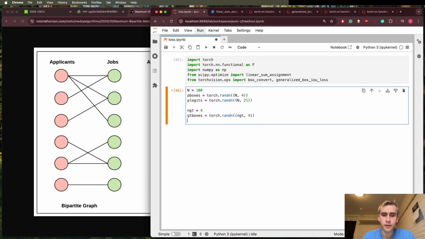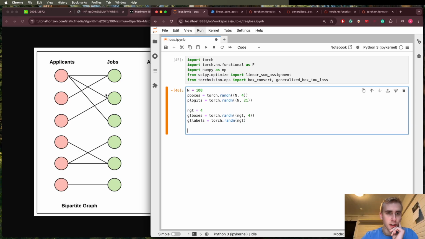And then for the ground truth labels, we will have 1 label per box, so that makes it this shape. So this will essentially be the input to our loss function.